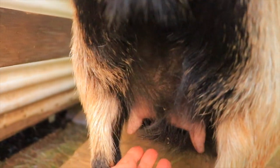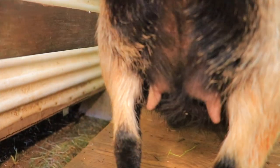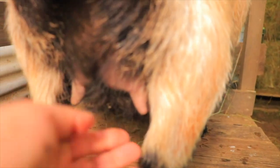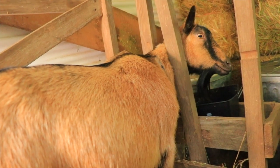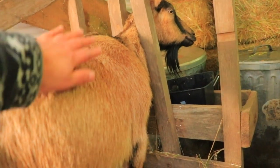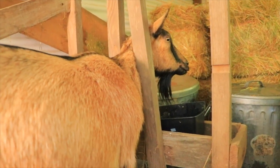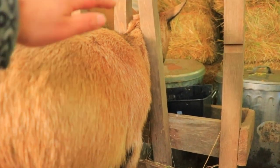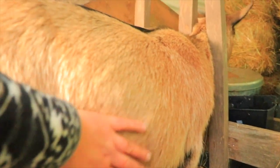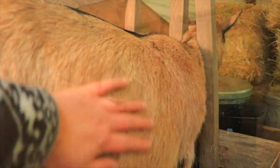She doesn't have a lot of udder development right at this second, but she looks fine. I always like to check them every time I put them on the stand. She doesn't want to eat. I mean, she was eating just fine, but she ate so much so fast that she doesn't want to eat anymore. She is up to date with copper. I gave her that. She looks great. Her coat looks great. I just brushed her because sometimes it gives you a different impression if they're not brushed, especially during winter, at least on mine.